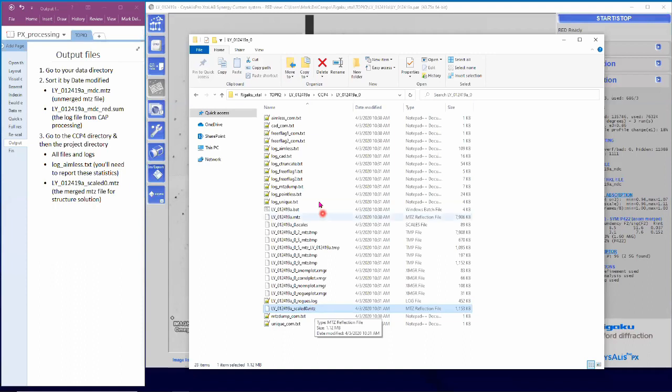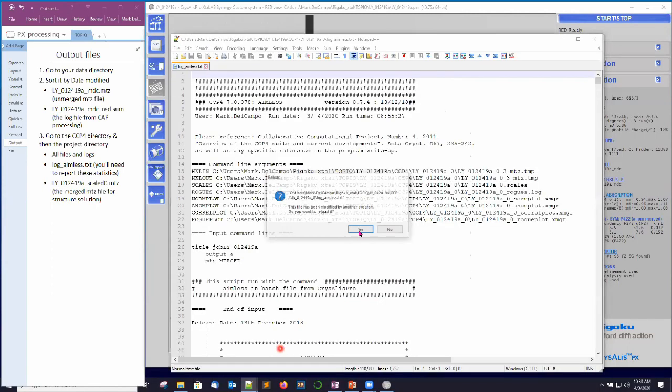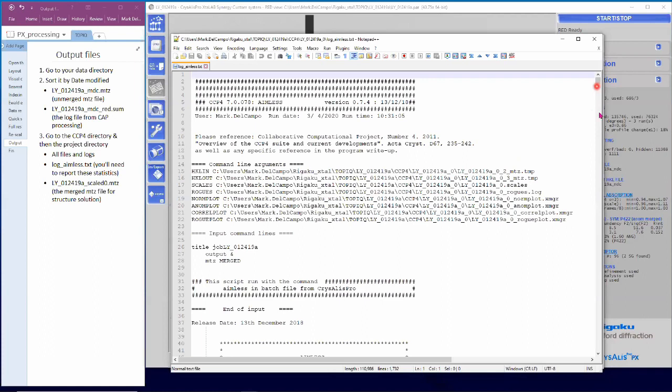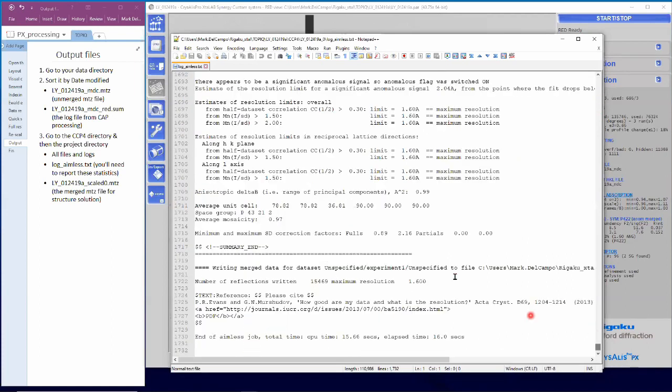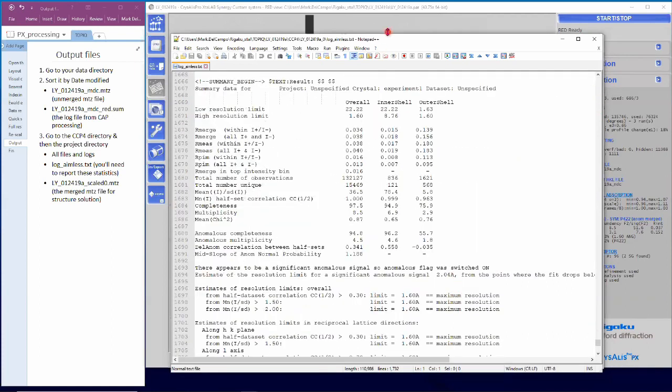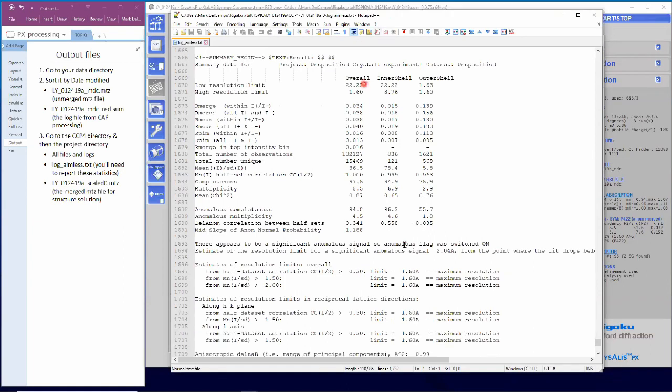And you also would like to inspect your log file from Aimless, log aimless.txt, which I have over here, and scroll down to the bottom of that log file, and you'll see the results of the statistics versus resolution from Aimless. And since you are merging the data with Aimless, this table here with these statistics, this is what you want to report in your Table 1 for this structure. The last thing I'll do is just, again, point to the fact that there's a significant anomalous signal in this data set to 2 angstroms.